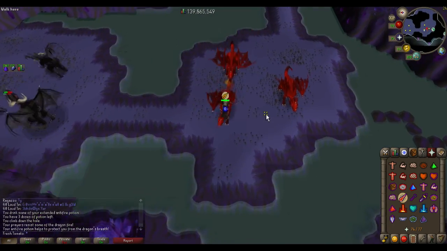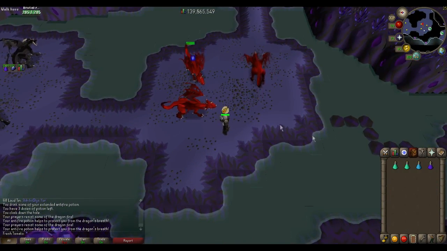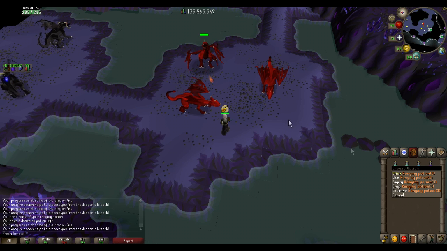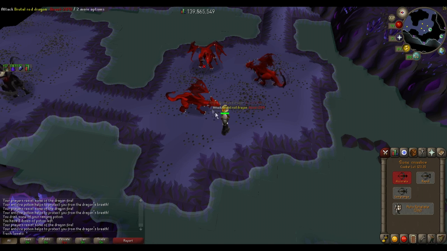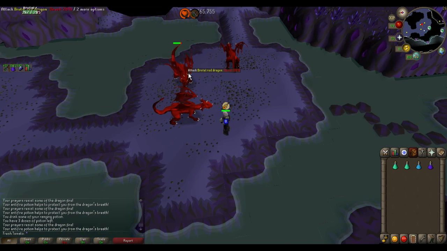But technically the only thing you actually need is the 38 prayer, because without it you're going to take a lot of damage. So then you'll just want to run past the black dragons here, the brutal black dragons here, run down to the brutal red dragons here, sip up your ranging potion, and then just go on accurate, and then just basically kind of AFK. As you can see, prayer does not drain too fast here, and these aren't that easy to kill.